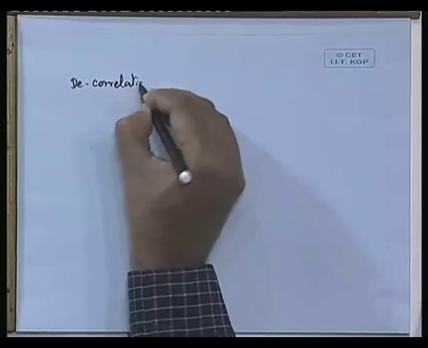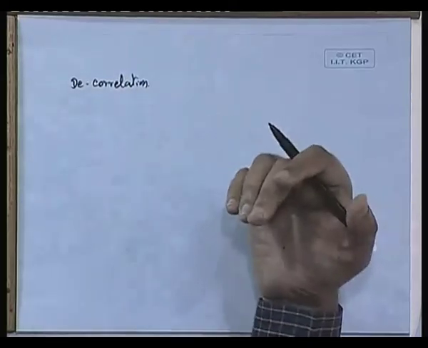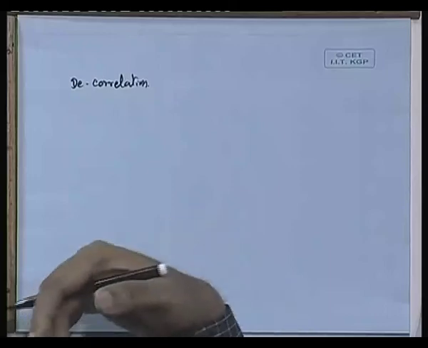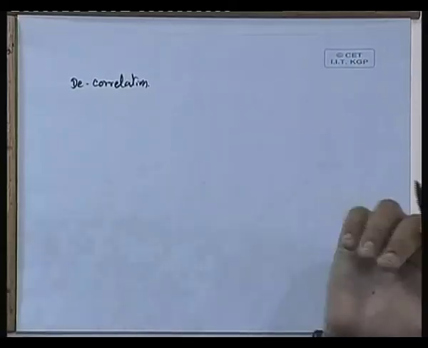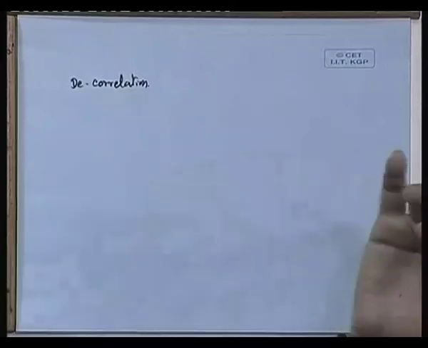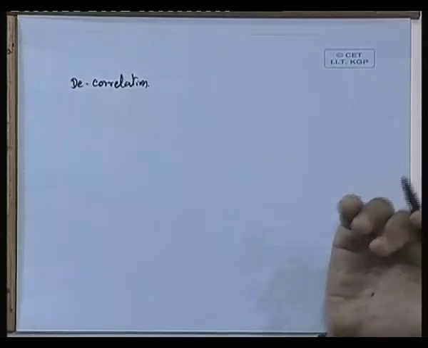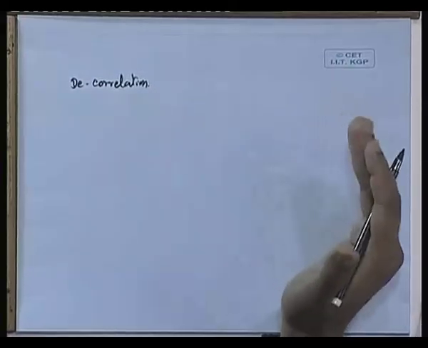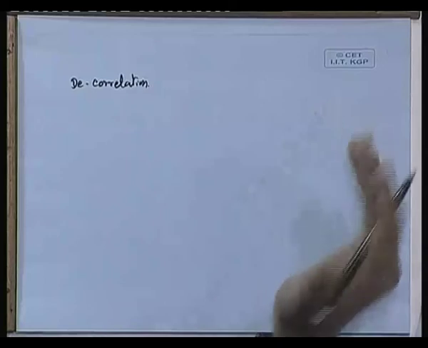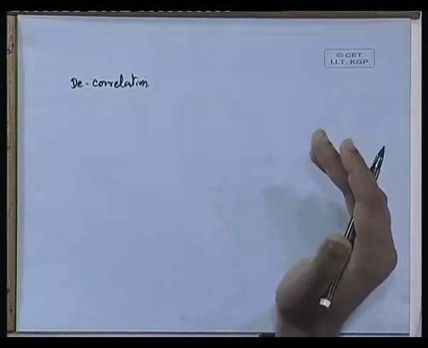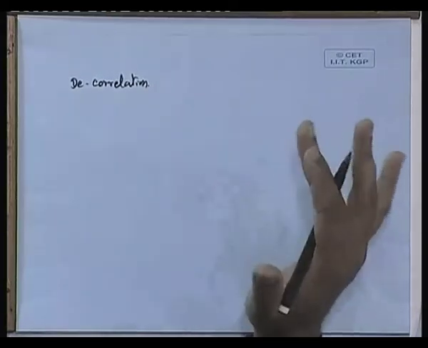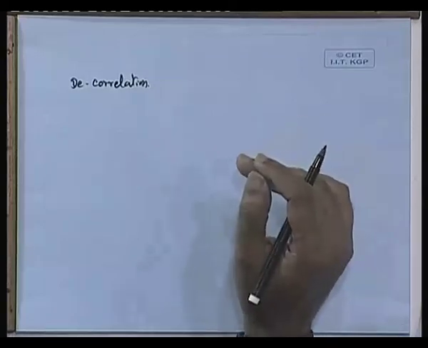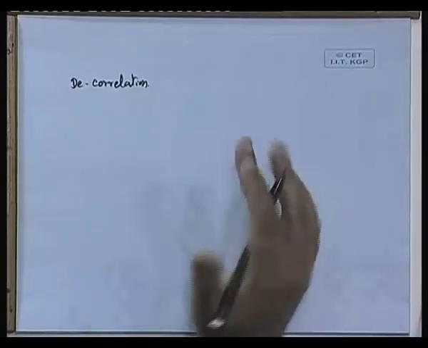Let us say that you have a set of time domain samples. Supposing you have some voltage data or any analog data, and you have taken time samples of that, and each one of those time samples you are representing with some digitized value. Now, you will find that the time samples are highly correlated with each other. By correlation, what do we mean?